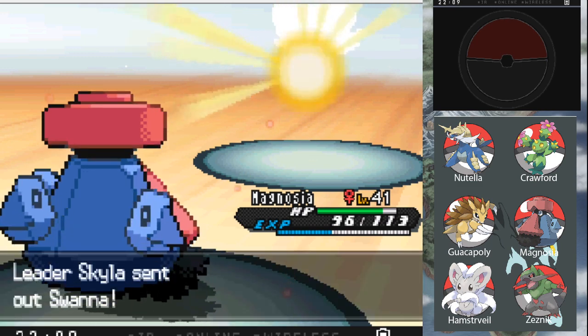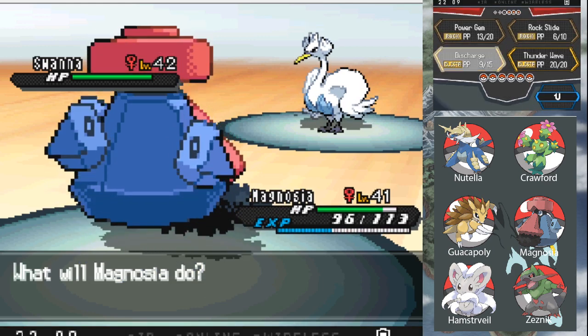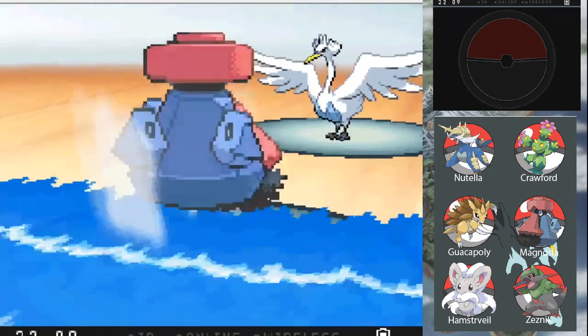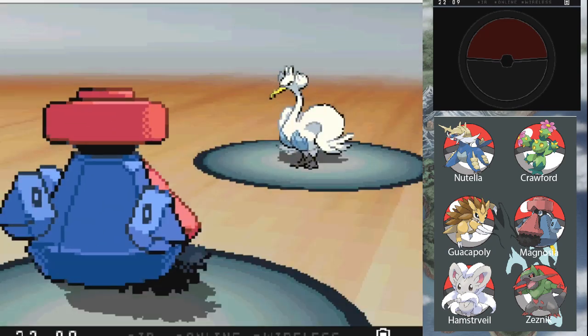Hey look, it is Swanna. Do I have another Pokemon I could switch to? I could do Hamsterville. But you know what? I'm just going to go for it. Yes, Magnosia! Oh, you're so good.